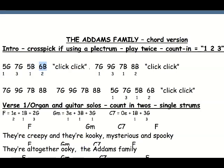Click, click, that's obviously the clicks you do with your fingers. You may not be able to play the guitar and do that at the same time. Then you've got four more notes here, 7G, 9G, 7B, 8B. Same timing as the first section, just different notes. And in fact, these four notes here, 7G, 9G, 7B and 8B, are the same thing as this, just moved up 2 frets. So you can see 5G, 7G, 5B, 6B is moved up to 7, 9, 7, 8. And so consequently the fingers are the same.